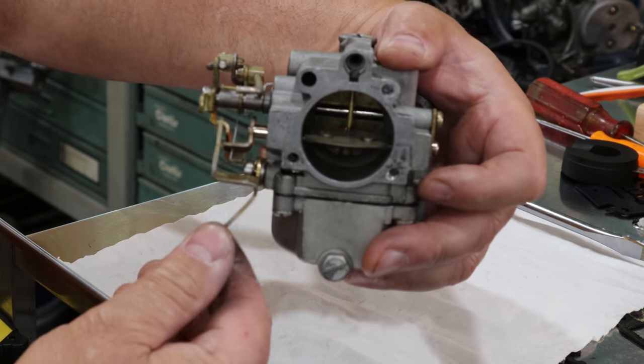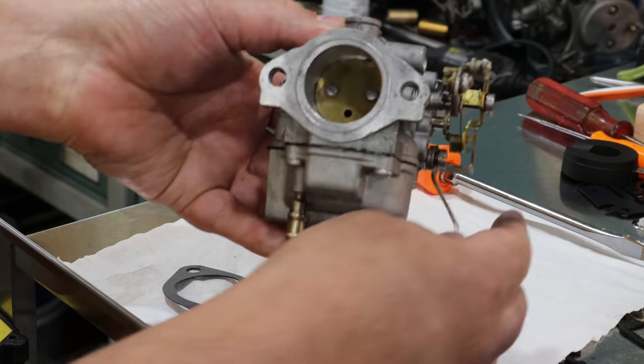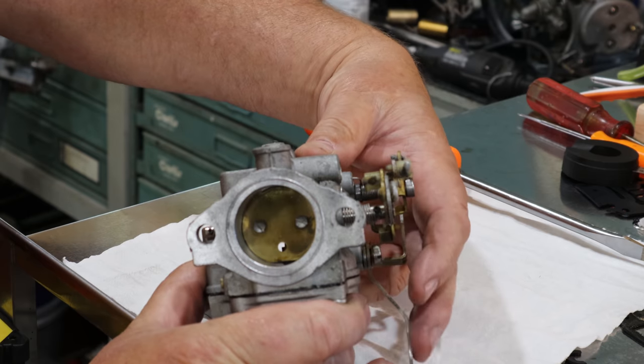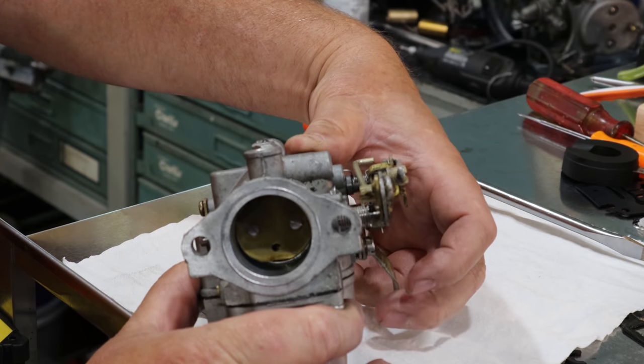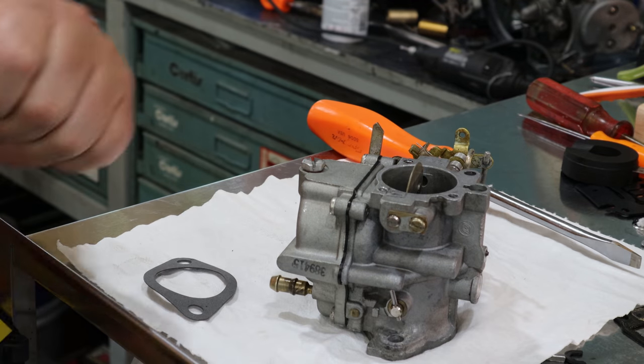Now, if you guys wonder what happens when you push this choke down, normally it pushes that shut. But also, as you can see here, I'm trying to get in the shot here, it also takes the throttle and opens that throttle up just a little bit. That's what happens when you choke it. Let's go put this thing back on the machine.